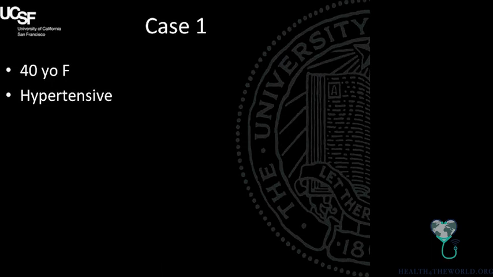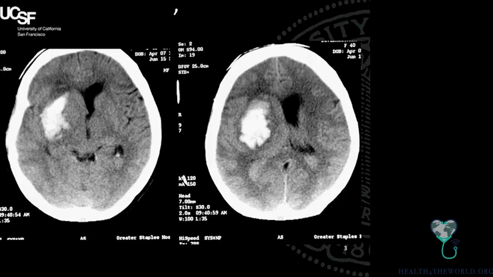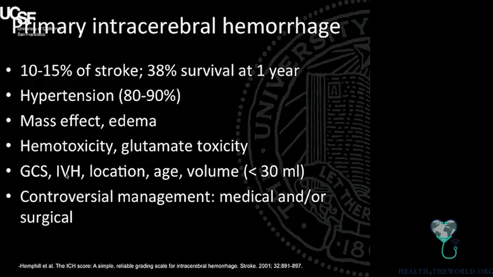We'll start with a case here. This is a 40-year-old female who has hypertension at her baseline. This is a series of images taken from a non-contrast CT of the head. And you can see here on the right side in the basal ganglia, there's some high-density material, which is acute blood product, as well as regional edema, as well as effacement of the sulci. You can see the spaces between those on the left side. This is just a very classical picture for hypertensive hemorrhage we see frequently.